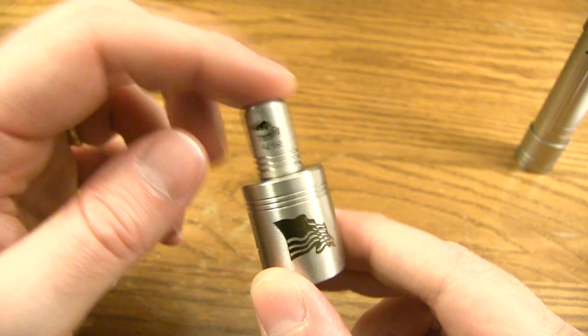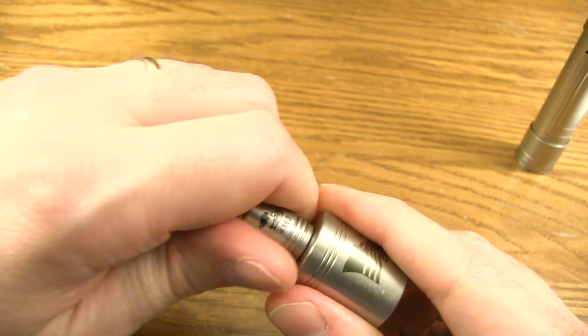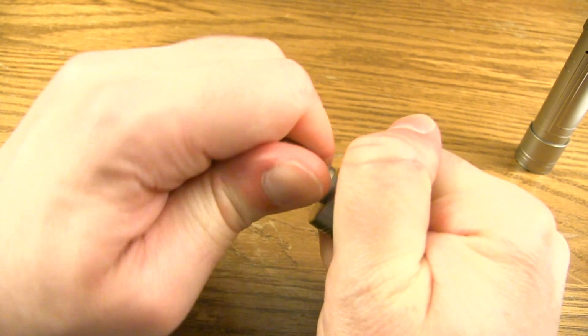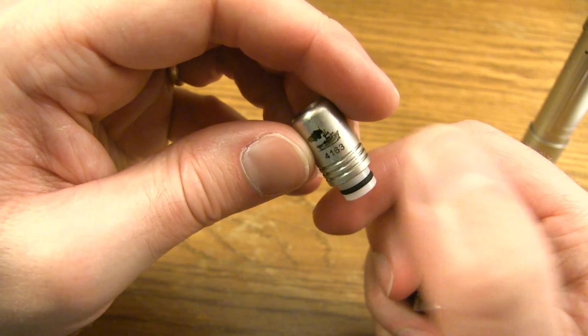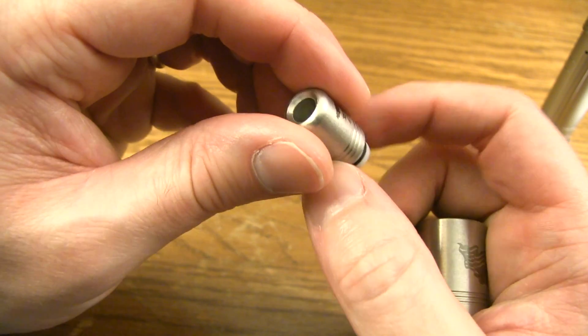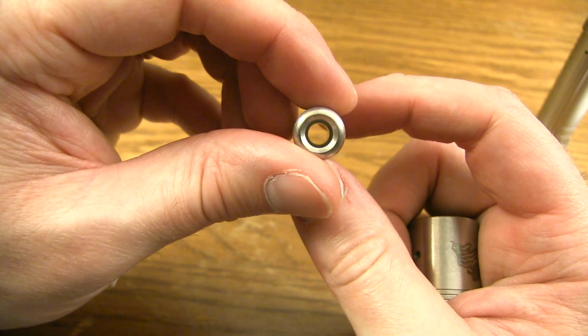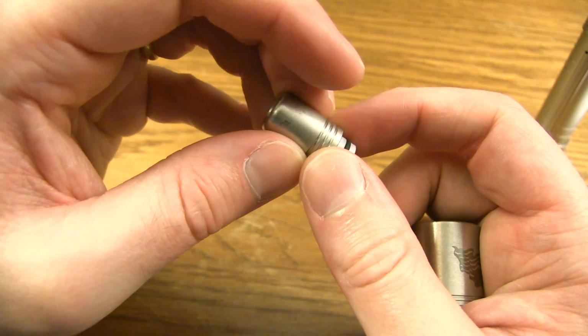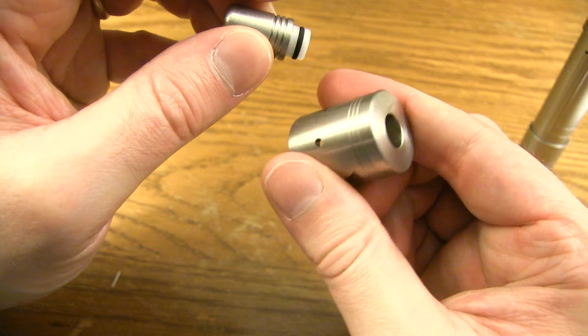Here's the serialized drip tip. Take this drip tip out. It is a tight fit. Delrin base serialized drip tip. Got that tugboat on there. Wide bore. Super comfortable. Has never gotten hot on me. Top cap never gets hot on me either.